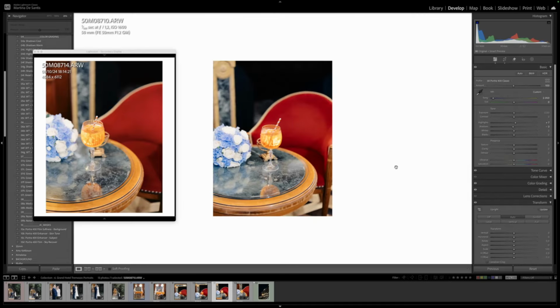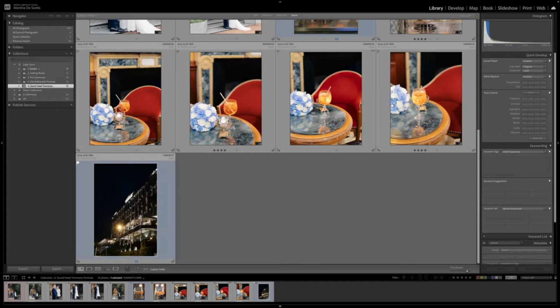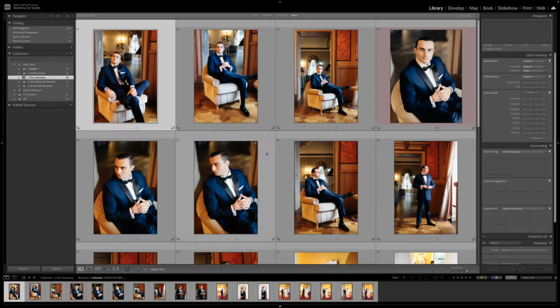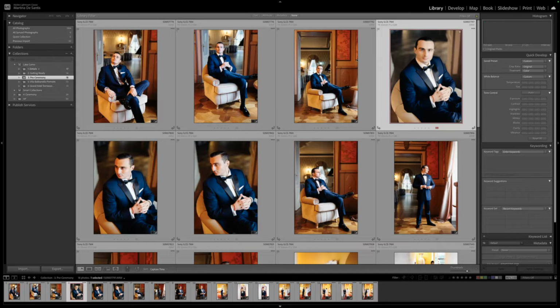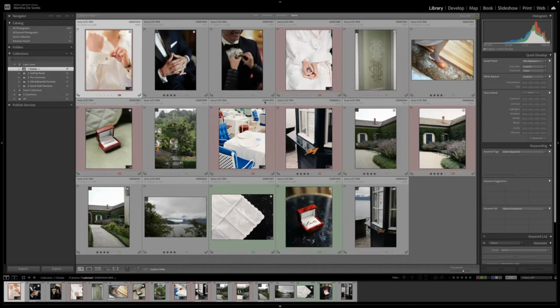Yeah, like that. Okay. And the last one I have already edited, and this one I want to edit in black and white because it's a very dark shot of the outside of Grande del Tremezzo when we left pre-ceremony. As for the pre-ceremony, I have already edited this one and I'm going to use it to match to the rest. As for the details, I am going to use this one to add.